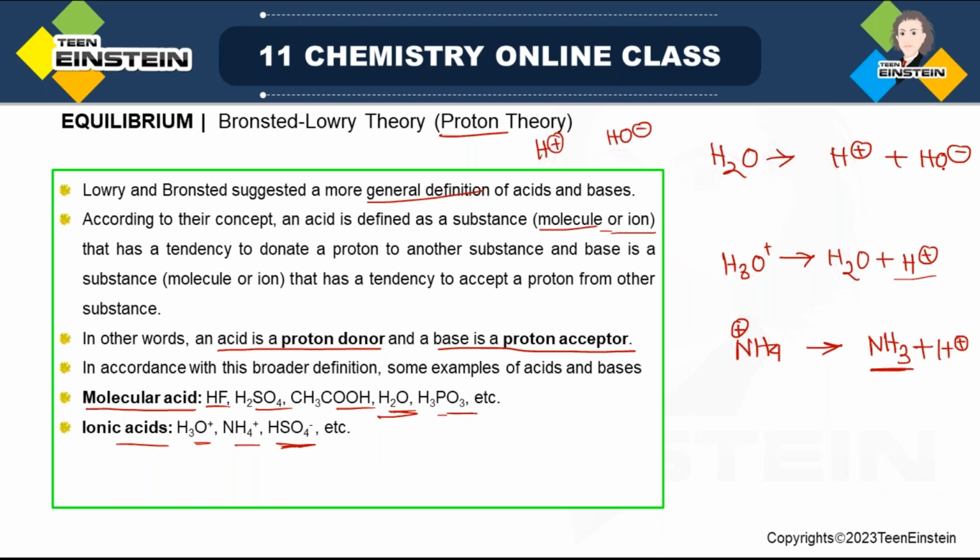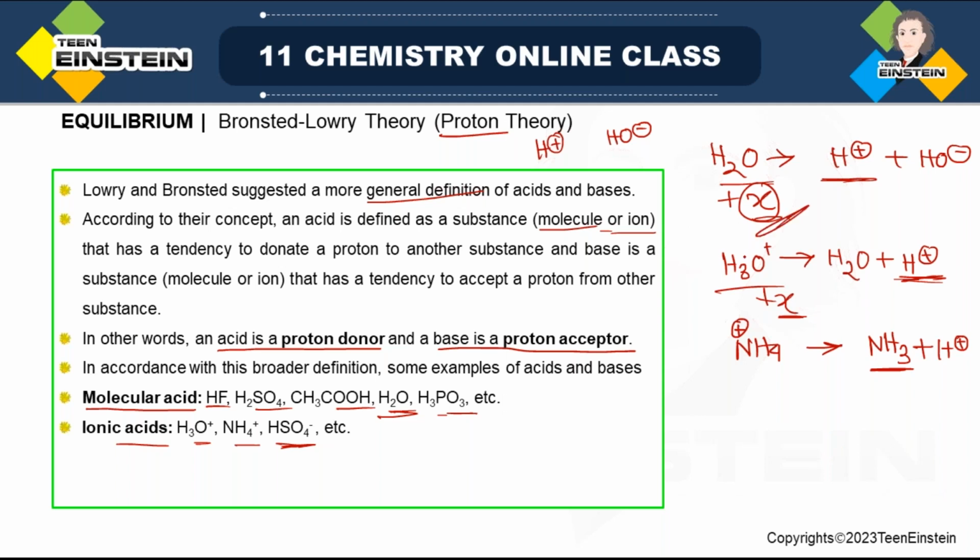Now a question may arise: the tendency of H2O to give H plus and the tendency of H3O plus to give H plus, are they the same? See, that depends on what other substance is present with them, because when they are donating a proton, obviously there must be a second substance which will accept this H plus. Depending on the nature of this second substance, suppose with H2O we have X. I do not know what X is. Depending on the nature of X, how fast H2O can donate H plus, how fast H3O plus can donate H plus, that may vary. So if X's H plus accepting capacity is very high, obviously H2O can easily give H plus. So how fast the other substance can accept H plus is also important.